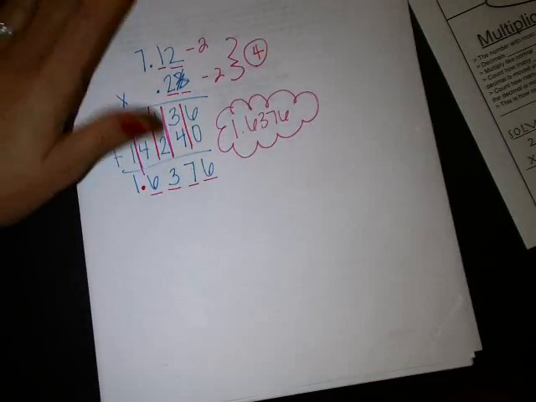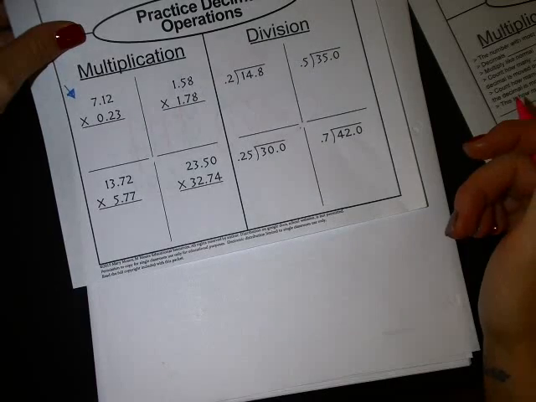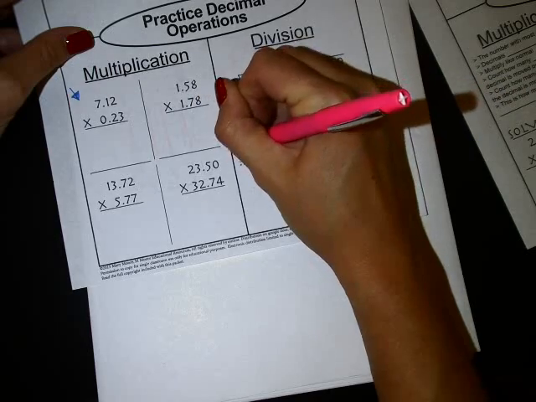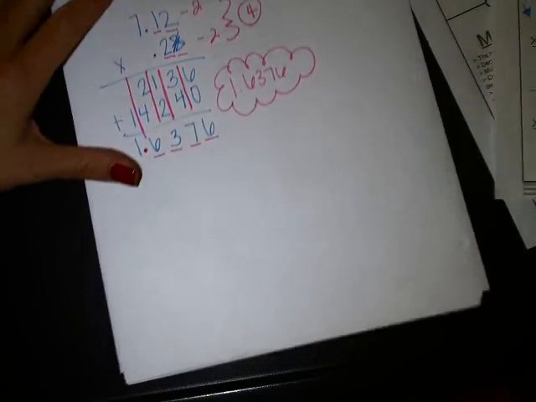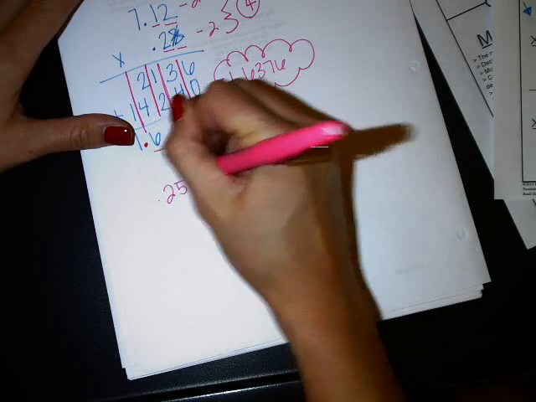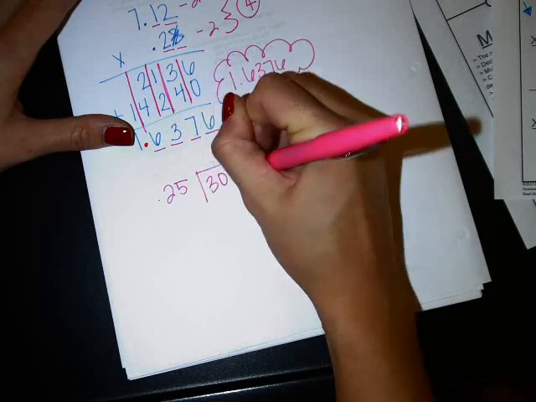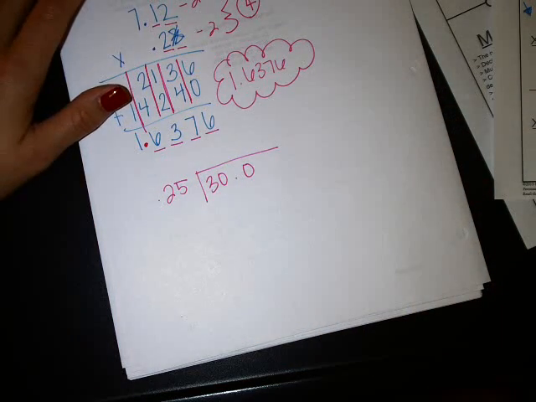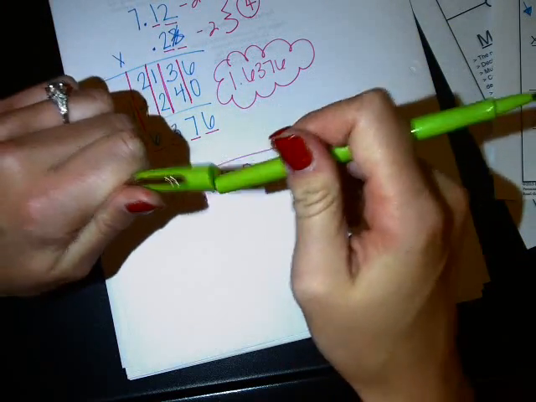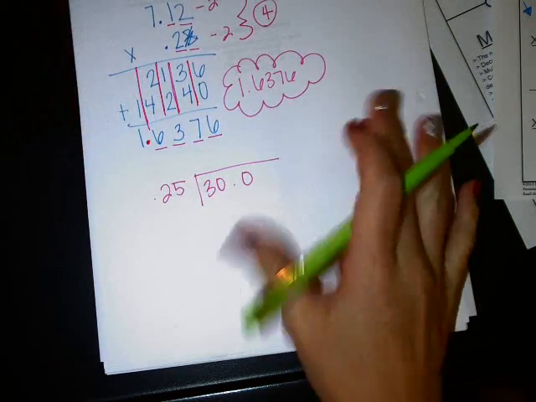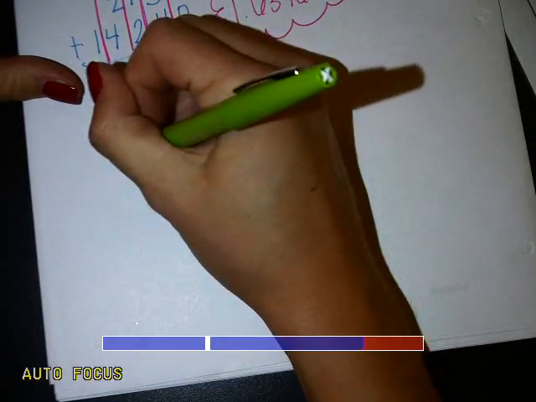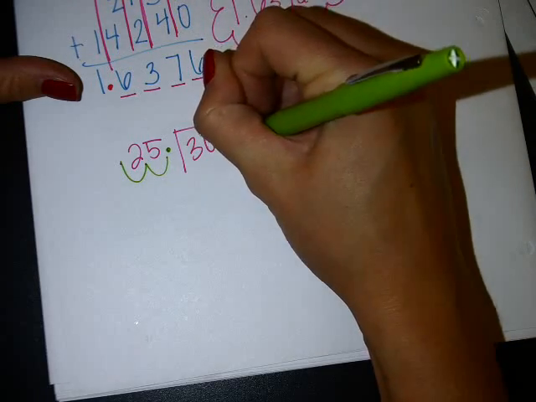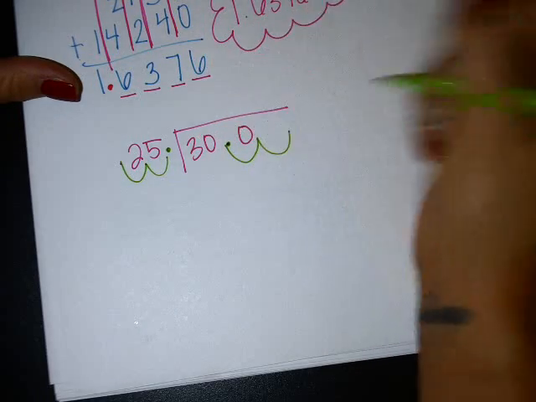Okay? And then let's do this one together, of the division ones. So I've got 0.25 and 30.0, or really just 30. Okay? So I have to move out here. I cannot have a decimal out here. Okay, that's bad. So what I'm going to do is I'm going to say 1 spot, 2 spot to make it a 25. So if I do that there, I have to do it here. So with my decimal, I'm going to say 1 spot, 2 spot.